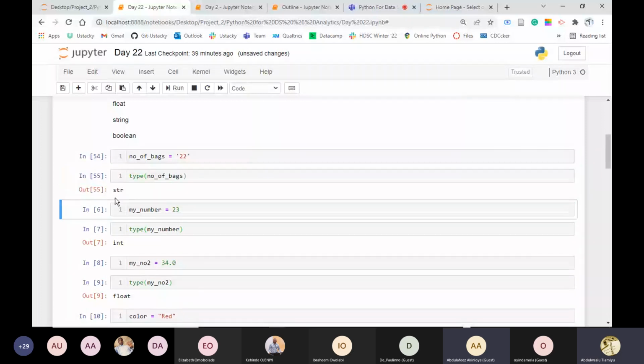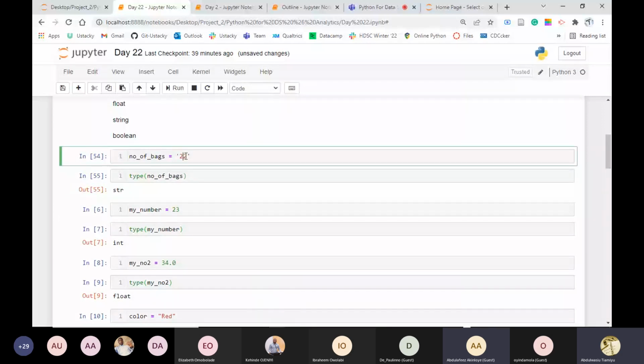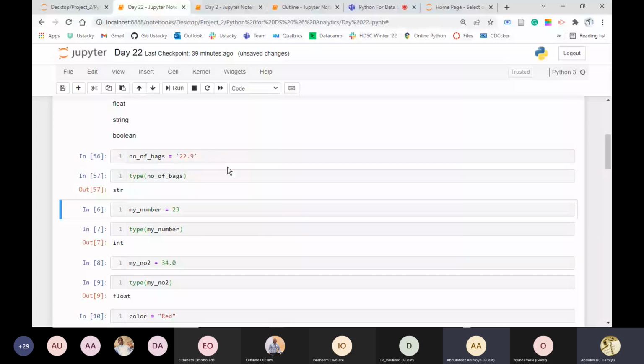It's telling me it is a string, no more an integer, because I have it inside the quotation marks. The same thing with float: if I choose 22.9 in quotes, then run the cell, and run the other one, it's going to be a string. So that's how we differentiate a string from other data types.